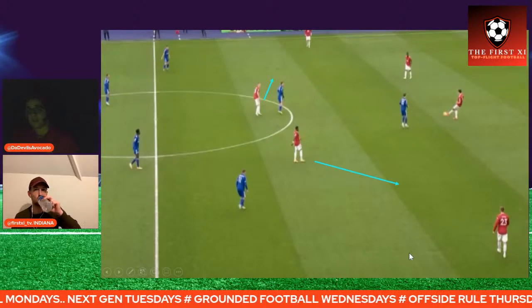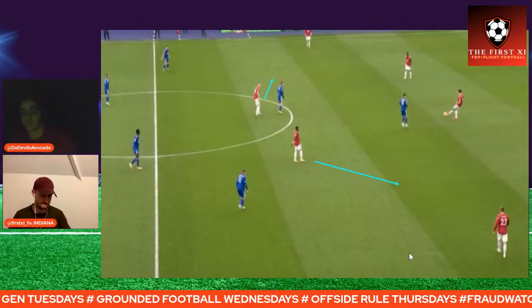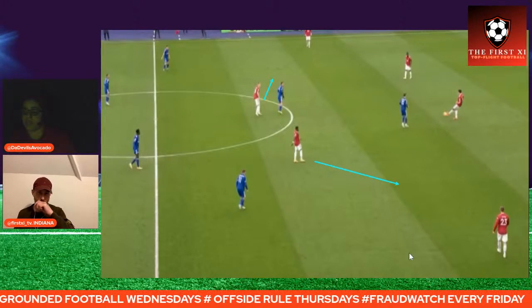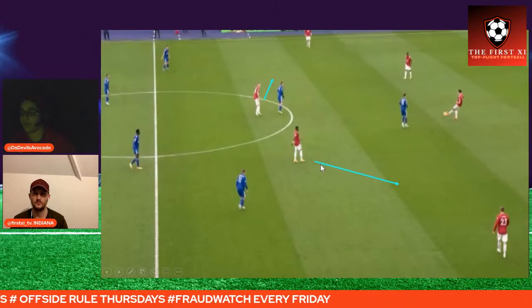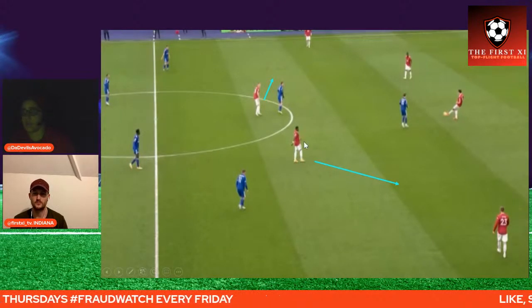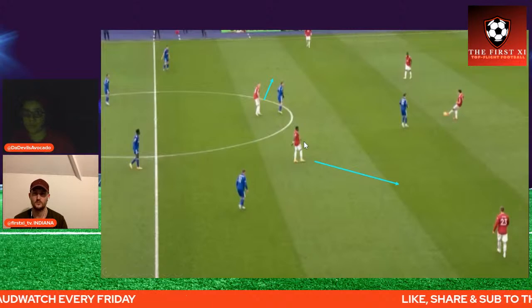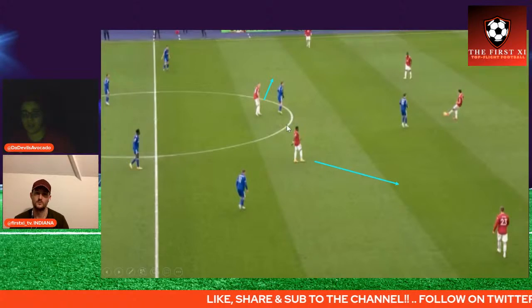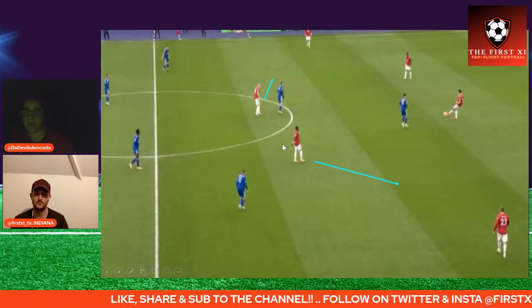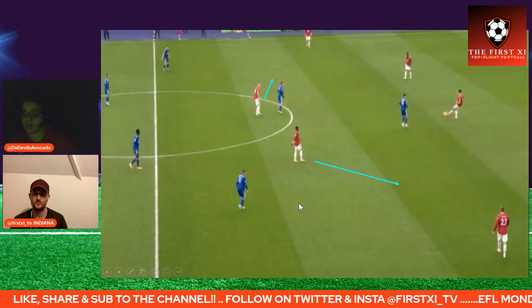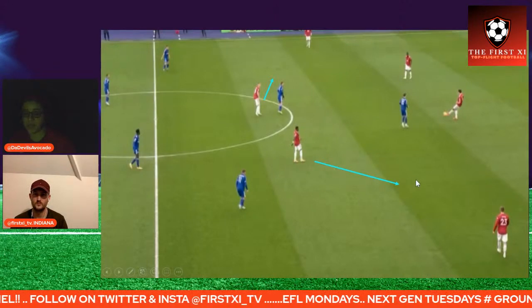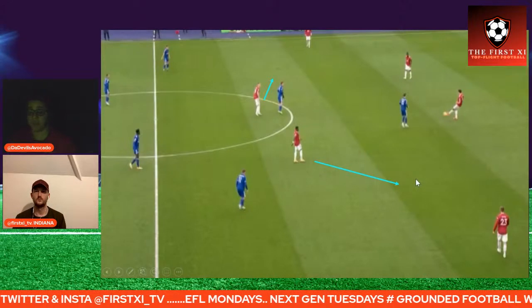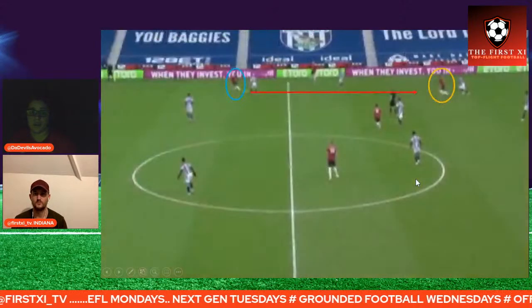And to be fair to him, it's not just McFred. Sometimes when Matic plays with McTominay or Matic plays with Fred, sometimes they actually take up this formation as well. And again, Matic doesn't move a lot either. So it's not just these two. Matic has this problem as well. So it's a horrible problem to have, and it's a lack of intelligence here, because they're standing still. Players should be moving at all times. When you're playing out from the back, you need to get into areas where you can exploit the space and allow your teammates to actually push forward, and they don't do that.